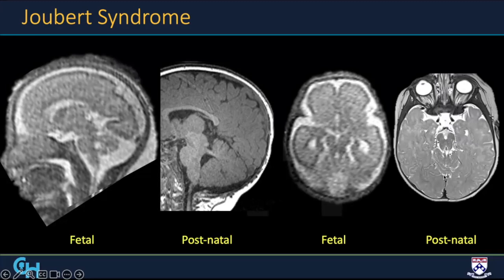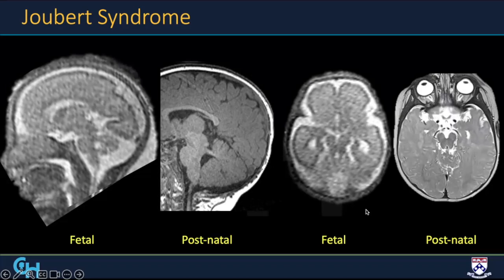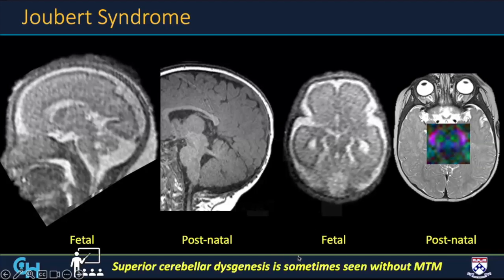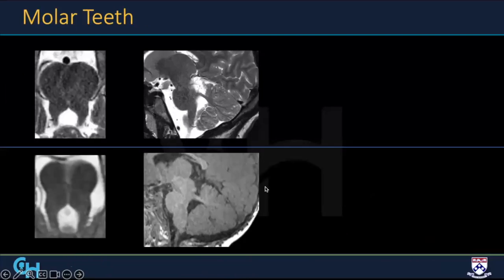Also, realize that many of these will have dysgenesis and disorientation of their fissures and folia in the superior midline cerebellar region, as we can see here. So that is also a feature and can be seen in a high number of those patients. Of course, if you do DTI, we don't see crossing fibers of the superior cerebellar peduncle in the midbrain here. Those would be in red, so they are absent in this disorder. And so sometimes the superior cerebellar dysgenesis can be seen even without the molar tooth malformation. This is a ciliopathy, which is important for midline crossing of white matter fibers.